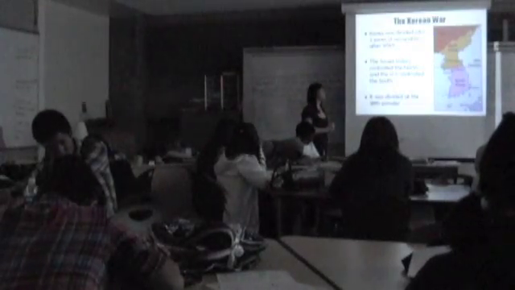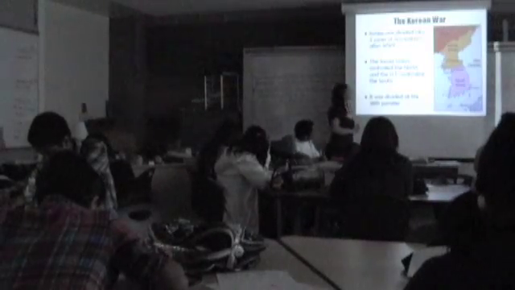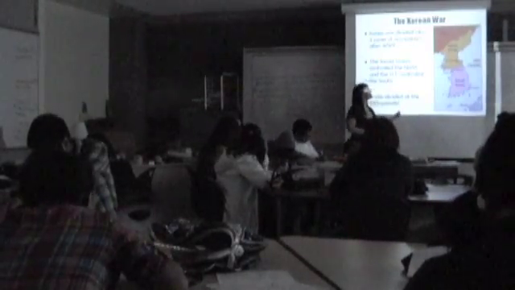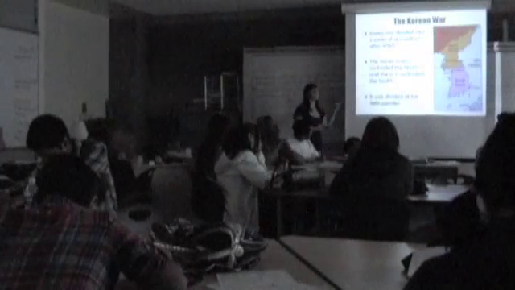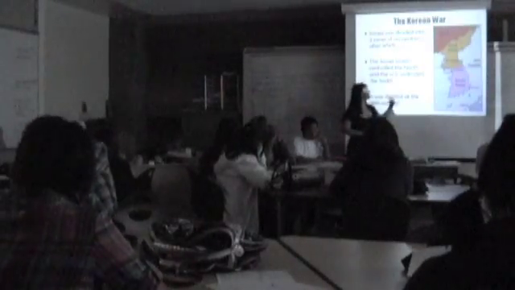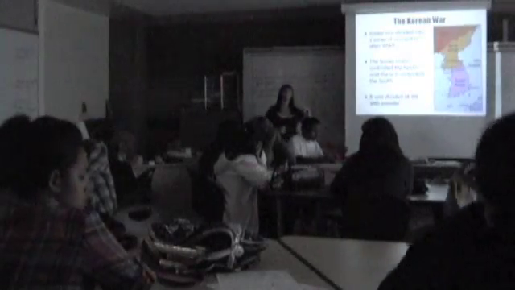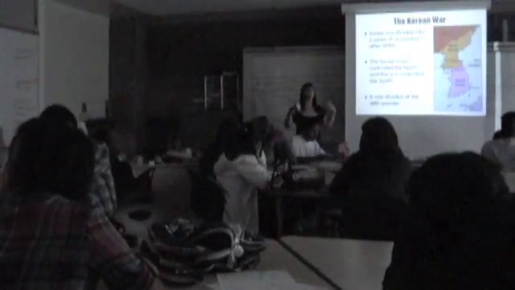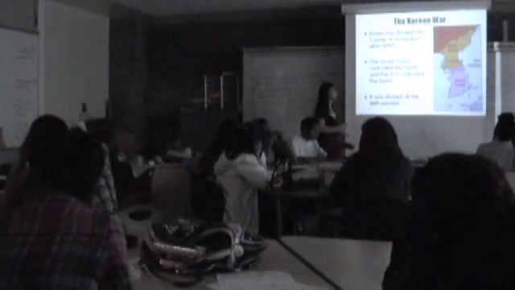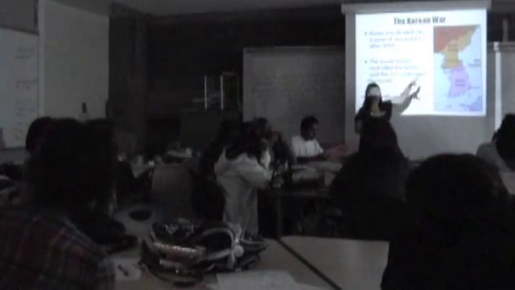Why do you think in this country they were fighting to see which country could get more territory? It's a good question. Korea was one of the areas that Japan had conquered, right? Since Japan lost the war, they lost all the territory they had conquered. Korea was really unstable at this time, so they didn't have a government in place. In order to stabilize the country, which is kind of ironic because they did anything but stabilize it, the United States controlled the South and the Soviet Union controlled the North.